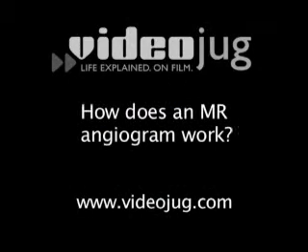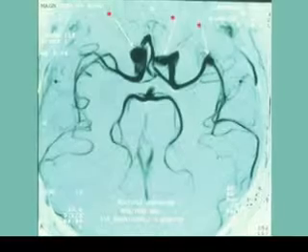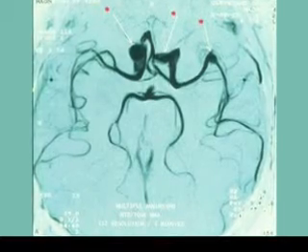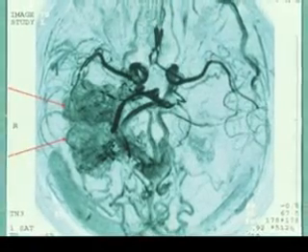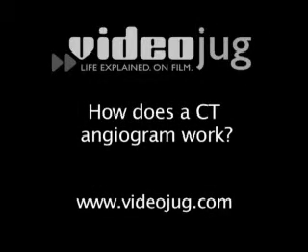How does an MR angiogram work? MR angiography allows us to take a look at the blood vessels in a variety of different ways, one of which is the injection of a medication which is called gadolinium, which then travels through the blood vessels, and using the MR techniques, we can see those blood vessels. Alternatively, without an injection, we can sometimes excite some of the atoms within the body that allows us to show blood flow.